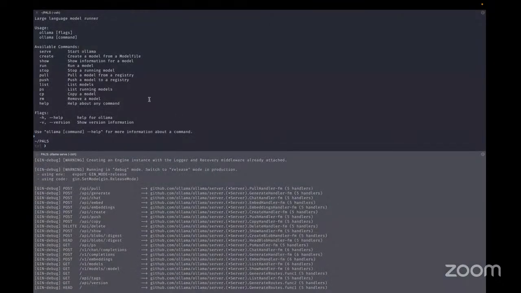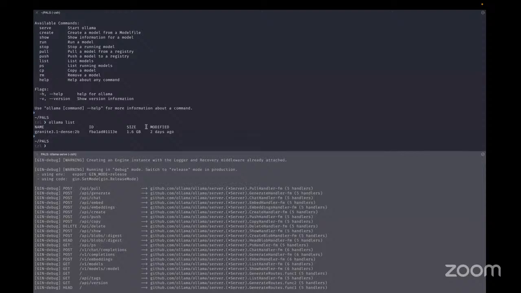And there are certain other commands where you can see, let's say, Ollama list would show you the locally available models. For instance, for this session, I've installed the Granite 3.1 dense 2 billion parameter model, which is of size 1.6 gigabytes. I've downloaded it beforehand because the models can tend to become a bit large, and it might take some time for you to download.